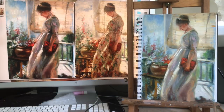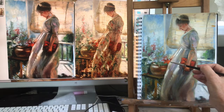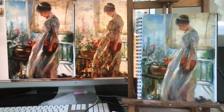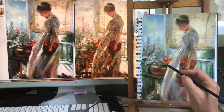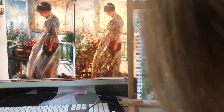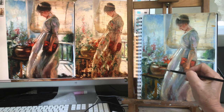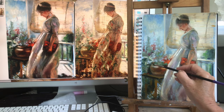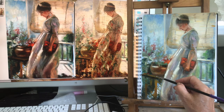Okay, I wanted to show you a couple more little small things. One is that I'm moving the pot down. I noticed that from the tip of her fingers, the pot is down about this low. So I mixed up a little bit of dark. It's got a little too much green in it, so I'm going to lighten it a bit with some burnt sienna. Yeah, that's better. And I'm going to move this whole edge down. And the shadow should be down a little lower like this on the pot.